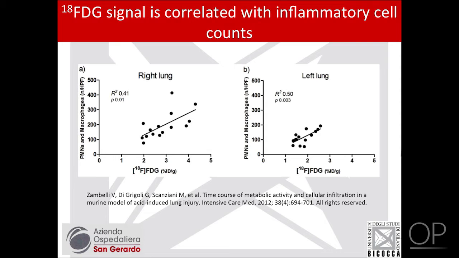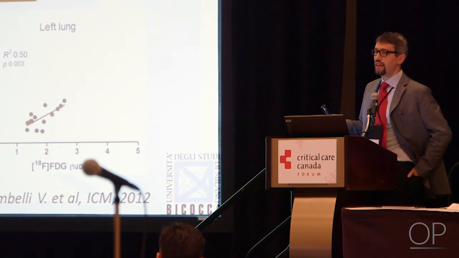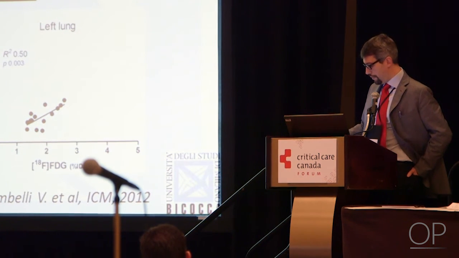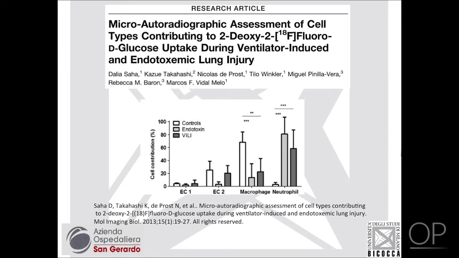This is another study from our own group, Dr. Zambelli. We induced a unilateral lung injury by acid instillation in mice — this is micro PET. You see the injury on the micro CT, and you see the FDG signal in the injured lung. The uptake of FDG is correlated with the number of neutrophils and macrophages present in the ex vivo microscopy of these animals. More and more data are showing that not only neutrophils could be responsible for FDG uptake, but depending on the type of injury, there can be significant uptake also from endothelial type 2 cells, macrophages, and neutrophils. Still, neutrophils are responsible for the largest amount of the signal that we see.